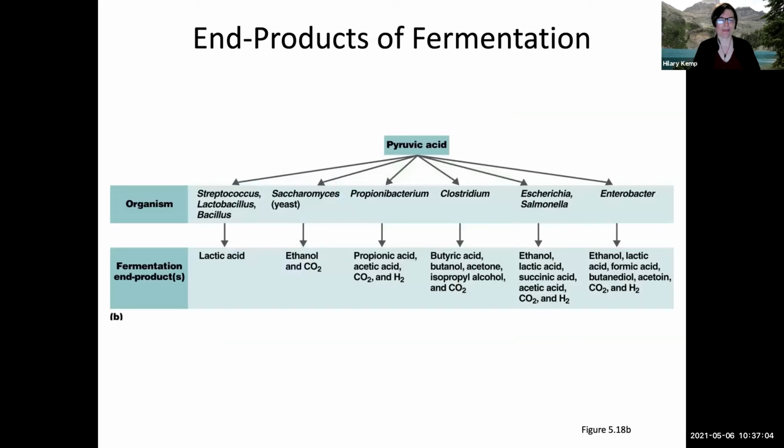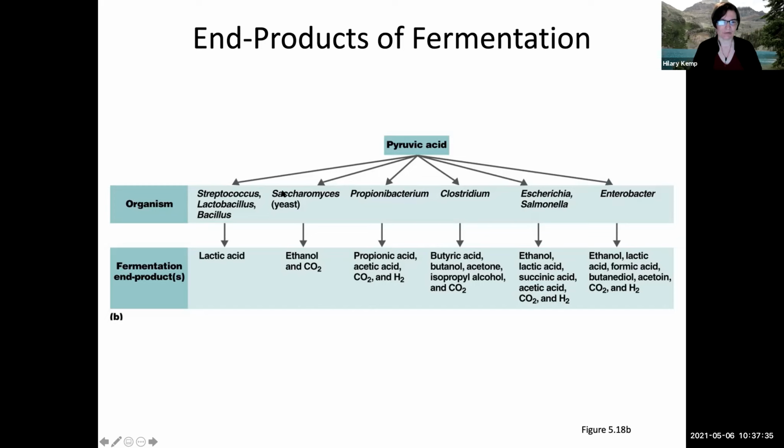The other point that I make in the video lectures that you'll already have watched is that, as I said before, there's lots of forms of fermentation. Depending on which enzyme an organism has, it can use that pyruvate that it makes after glycolysis to make all kinds of things. Just depends on what enzyme it has. So this is how we do it. And this is also how Streptococcus, lactobacilli, the ones that make yogurt, and various Bacillus species do it.